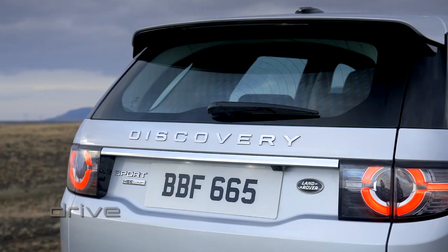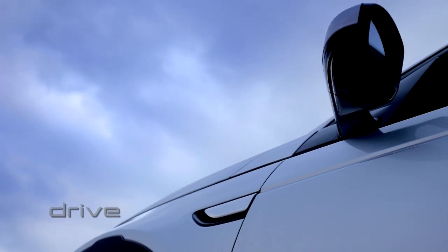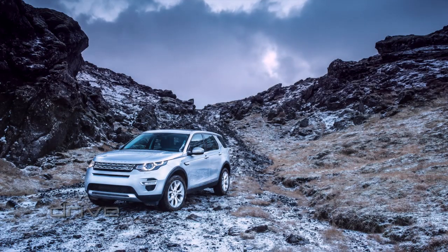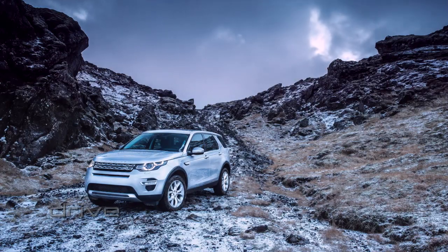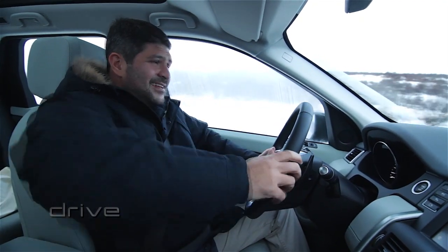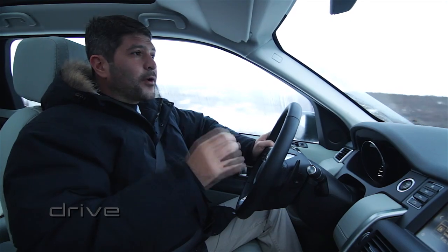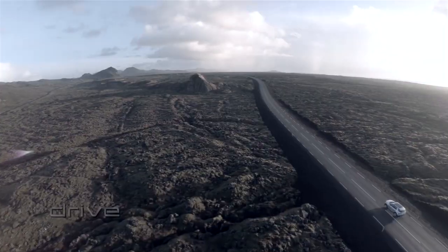Some of the magic of the design here is the car, or should we say the compact SUV as they call it, it looks so much smaller than it is, and that's just through clever design. And when you're sitting inside it, I mean, with a big coat and everything, this thing has got a lot of room, but from the outside it really looks like a compact SUV, and more importantly, it handles like one.